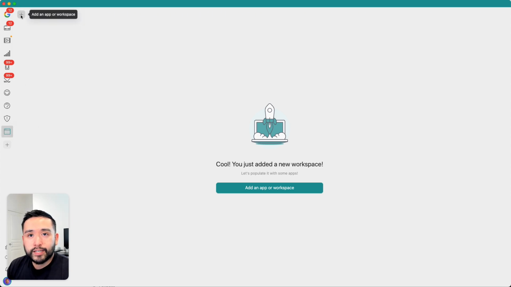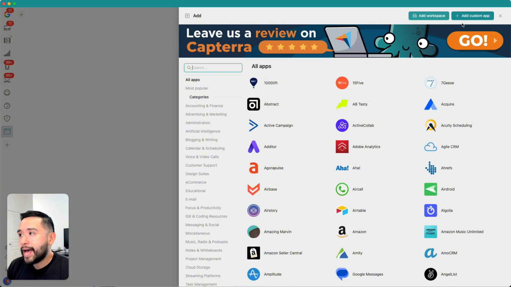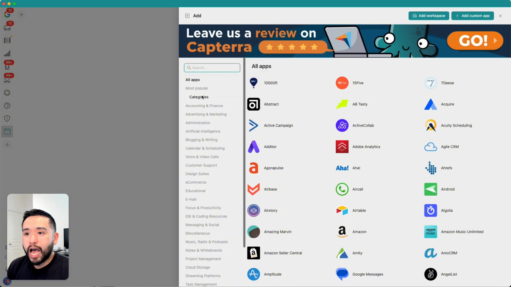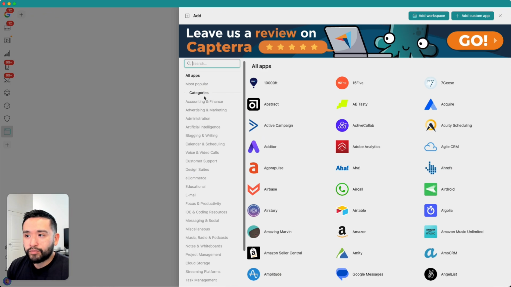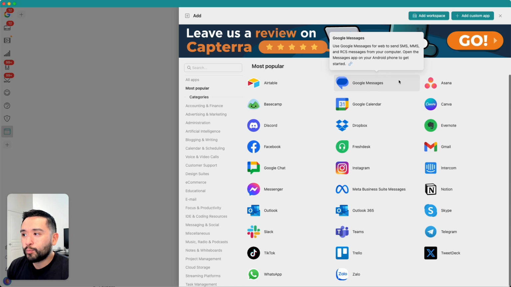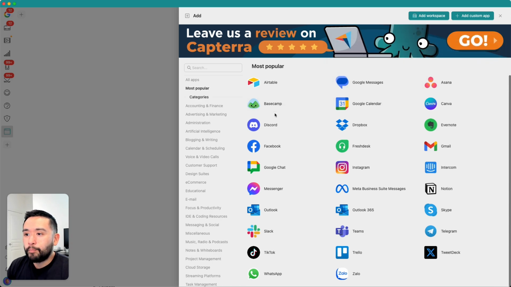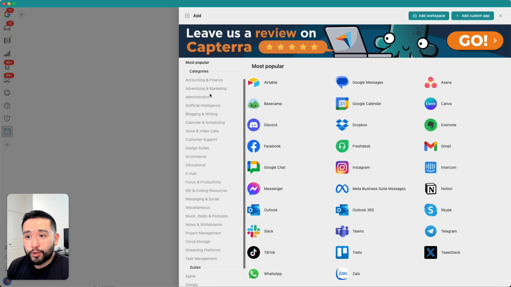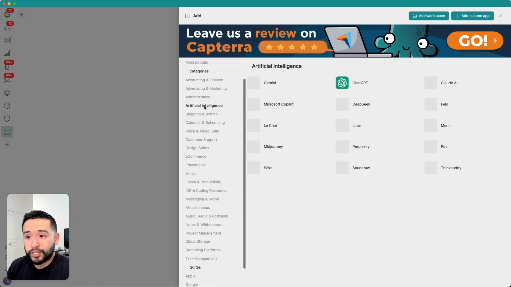Now we need to click on this other plus icon to add an app. So an app is essentially a website, and they already have pre-populated all of these various apps. So these are the most popular ones like Airtable, Google Messages, Asana, Basecamp, so on and so forth. So tons of productivity tools. They also have other categories as well, like artificial intelligence.